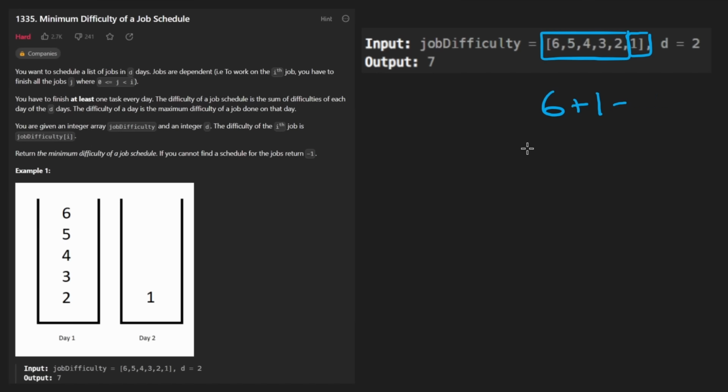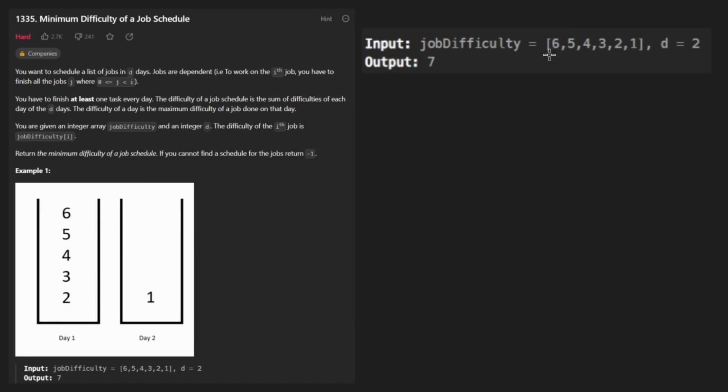Okay, so the first idea that you might have, and the first idea I had, was let's just try every possibility, right? Let's try to break it up every possible way. How can we even do that? Is that even feasible? And if it is, can we then add a little bit of caching to that solution? Let's try to find out.